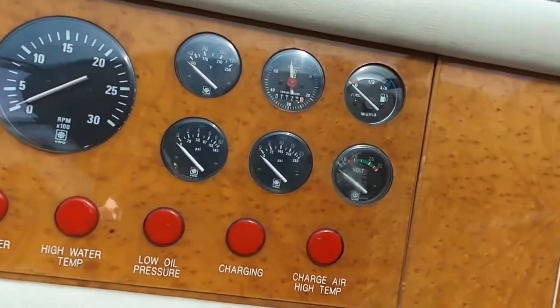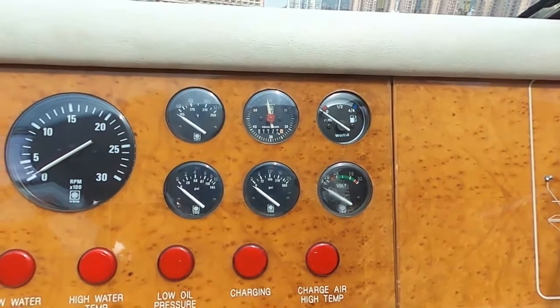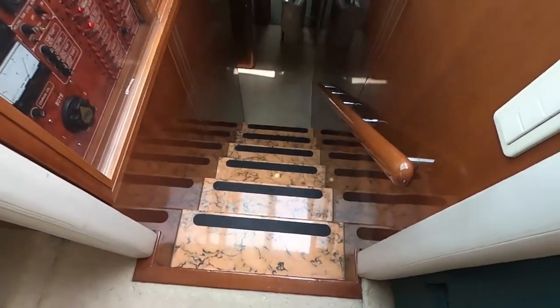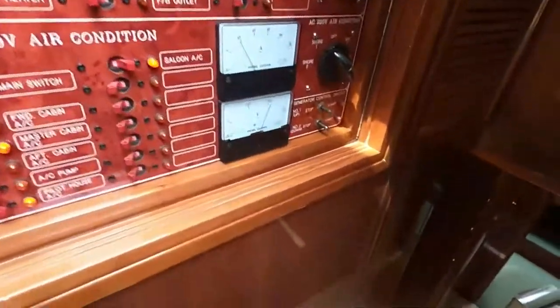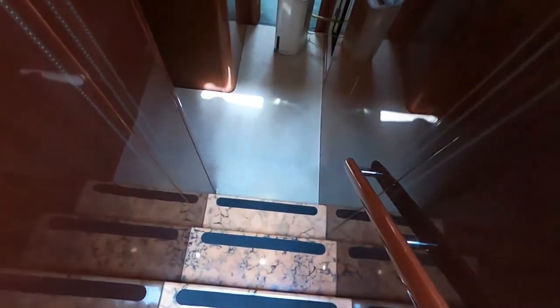1,108 hours. 112 something. So 1,120 something hours on the engine. Okay. Here we go. Cool. All the panels, straightforward. They still didn't try to hide things at that time of manufacturing. I think it was pretty nice. Okay, all the lights are on.